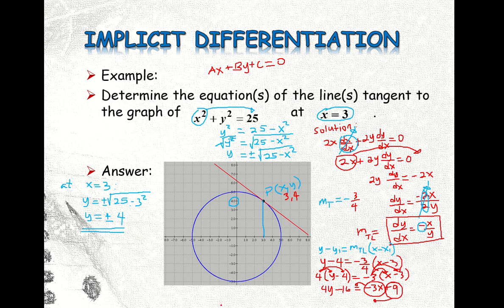So we have, I'll continue it here, class. The negative 3x becomes positive, so this becomes positive 3x. And then write the term with y, so 3x plus 4y. And then we have here minus 16. When you transpose this positive 9 to the other side, that becomes negative 9. So minus 16 minus 9 becomes minus 25. And the right side becomes 0 because you transpose everything to the left side. So this is now the equation of our tangent line.